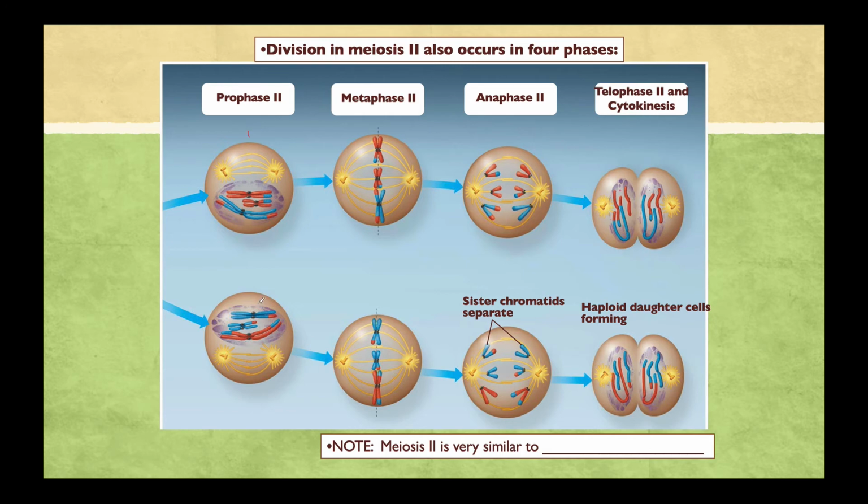This is cell 1. This is cell 2 from our prior division a minute ago. There we go. Complete that too. They line up down the center one more time in metaphase 2. And you can see these are recombined chromosomes because of that crossing over event. They wind up going down the middle in both cells.